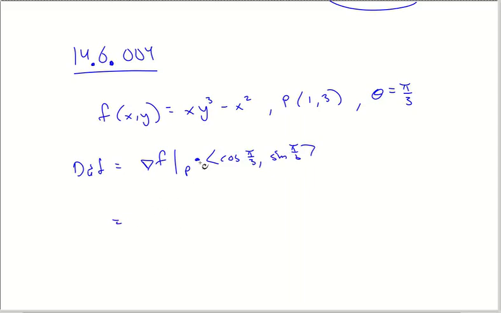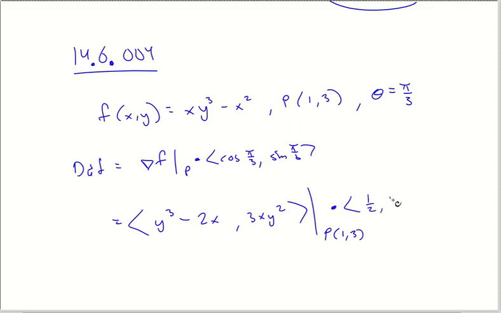So what's my directional derivative? Again, it's a vector. My derivative in terms of x: here you would get a y cubed, and for the x squared, the 2 comes down to x. Now your derivative in terms of y, the 3 is going to come down, 3xy squared. There's nothing there for the last term, you leave it alone. I still have to plug in my p, (1, 3). That's 60 degrees, so I should get a cosine that's smaller and a sine that's larger.